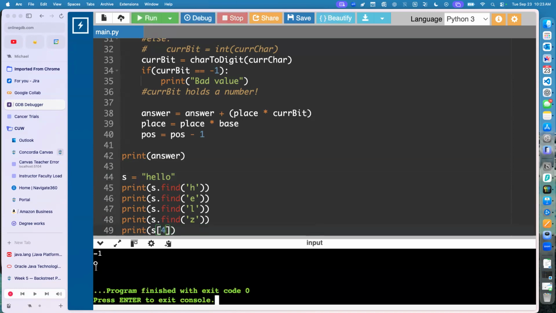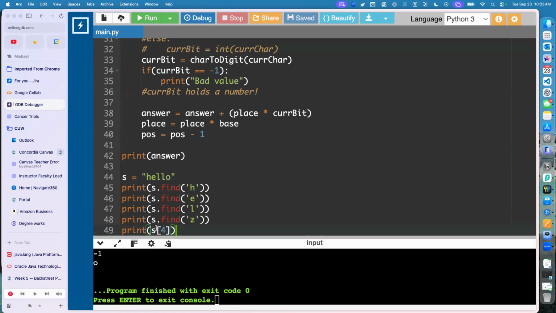So there's my O. I can access individual buckets of a string using this little bracket format, which comes from the C programming language for something called arrays, collections of stuff. If you're in Java, you actually don't work with strings using that same syntax. You instead have a function called charAt, which gives you the character at a particular position. Does the same thing.